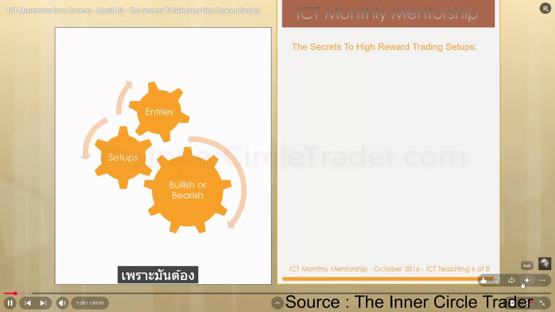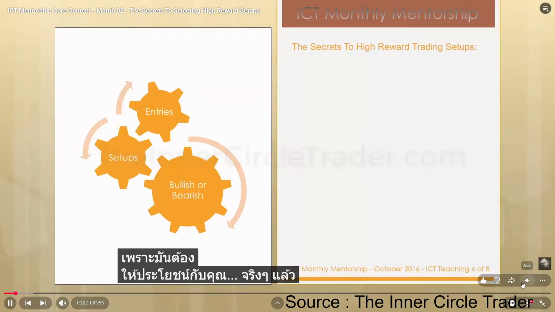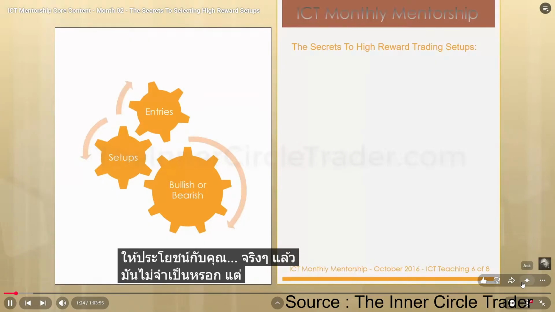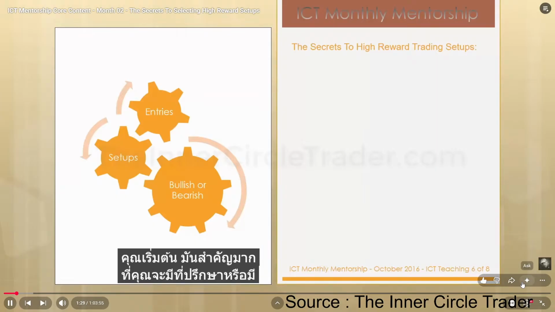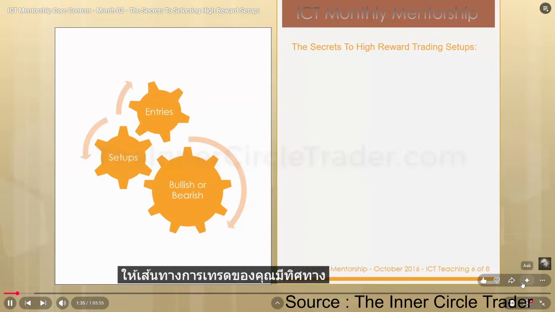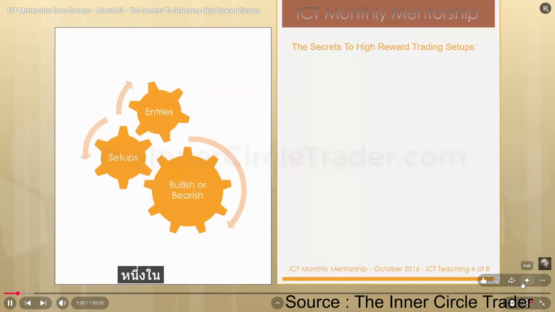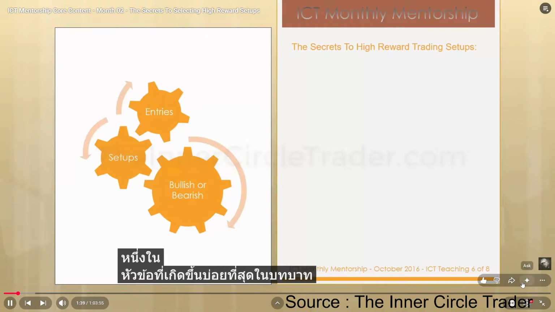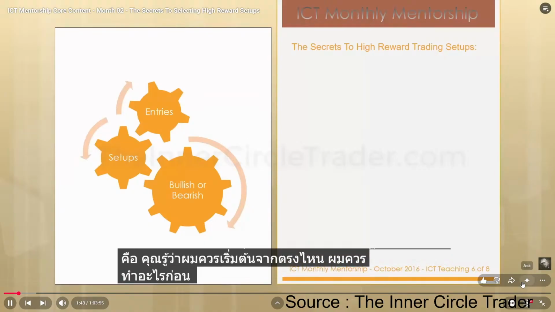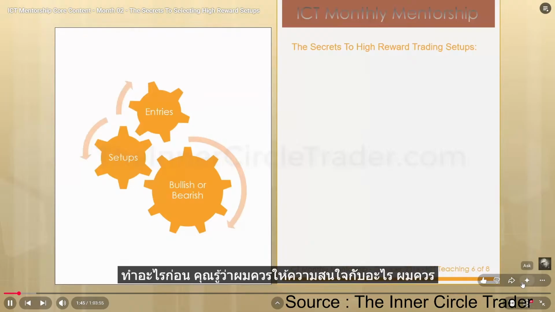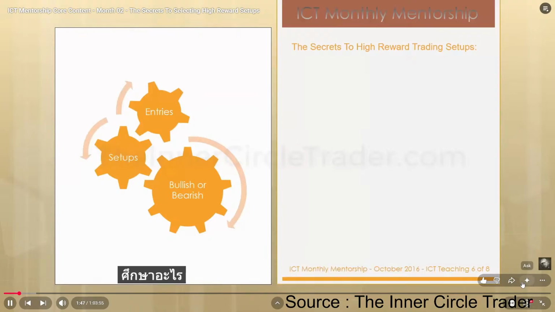because it has to give you, well, it doesn't have to, but when you're first starting out, it's important that you have a mentor or you have a framework or a foundation to build upon to give your trading career a direction. One of the most reoccurring themes in my role as a mentor is, where do I begin? What should I do first? Where should I be focusing my attention at now? What should I be studying?